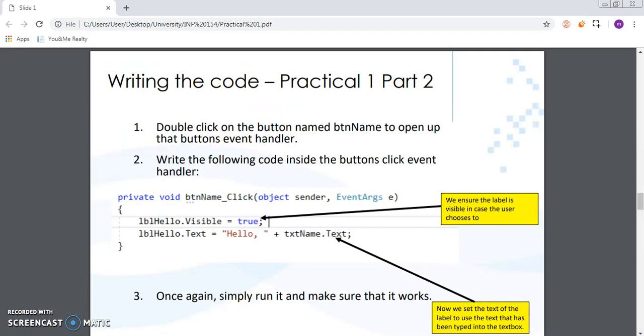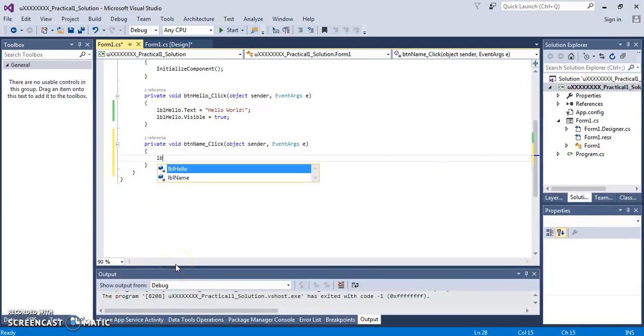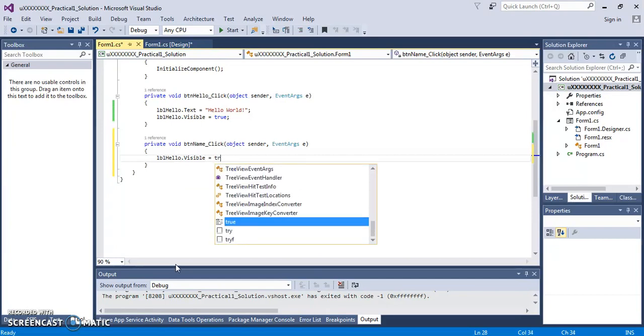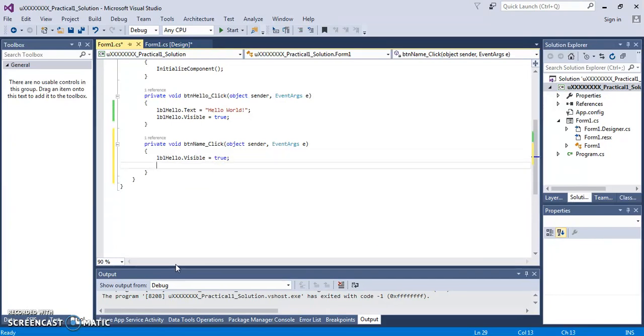Now what do we need to do? First of all, we need to make sure that LBL hello is visible when this button is clicked. The next thing we need to do is make LBL hello's text say hello to someone.